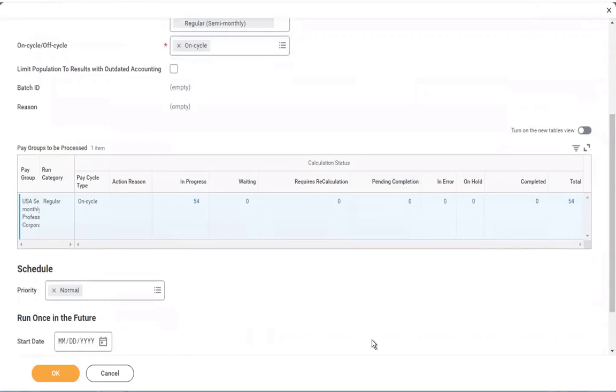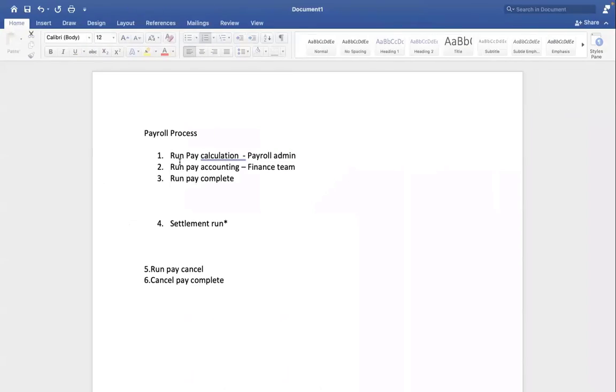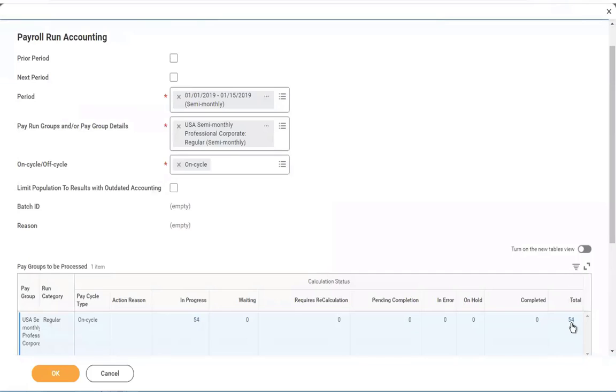Now here you can tally that a total of 54 employees have been processed by the run pay calculation. The same numbers are tallied here also, and on the finance side they don't have any errors. So the parameters are pay period, pay group or parent group, and on cycle or off cycle.